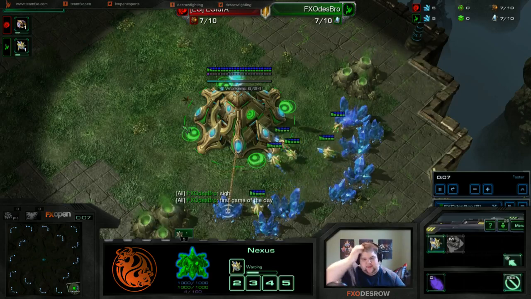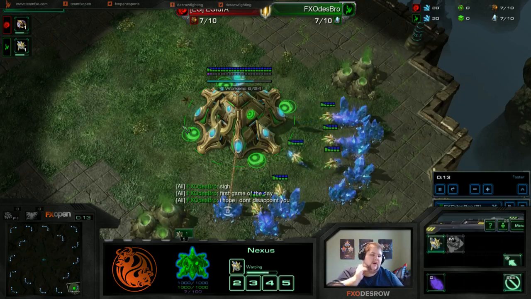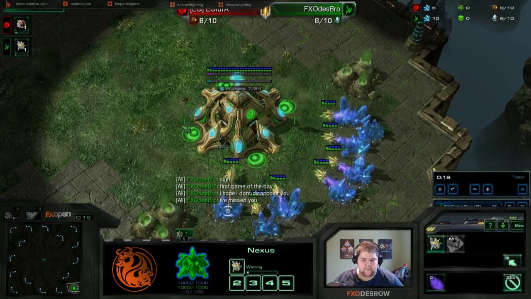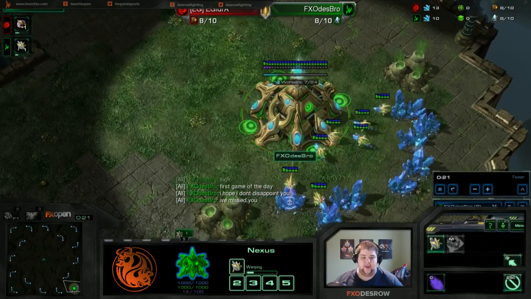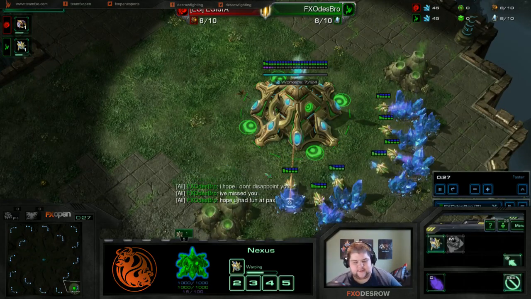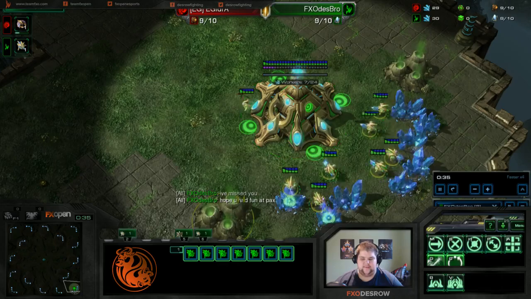Today what we're going to be looking at is a macro build in PvZ. I've done a guide of this build in Wings of Liberty, but it's changed a lot. Mid-game strategies for Zergs have evolved, or the way we can be aggressive has evolved as well.